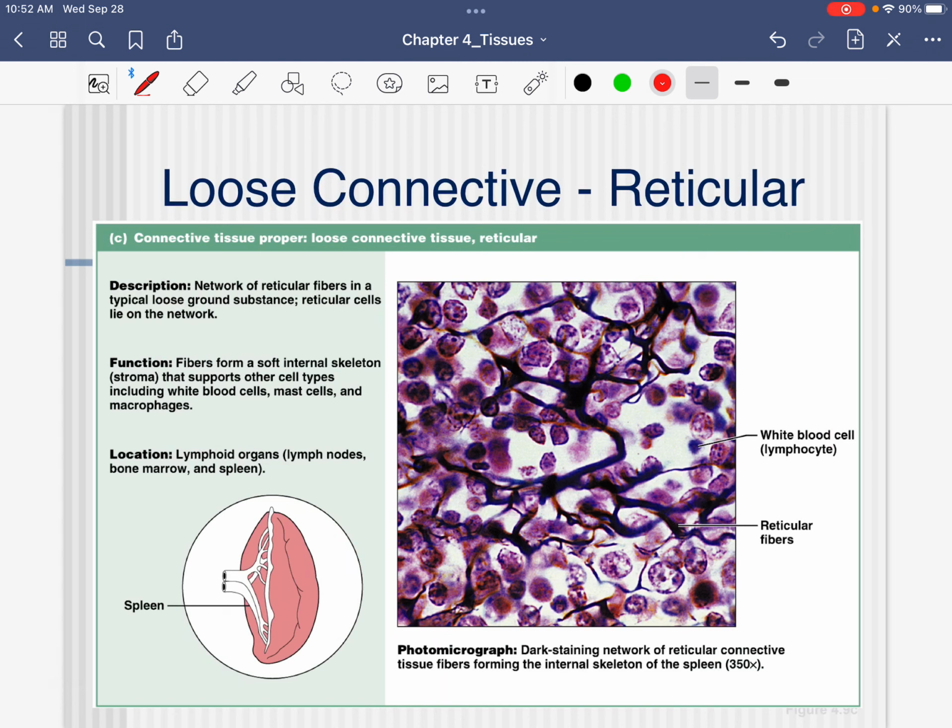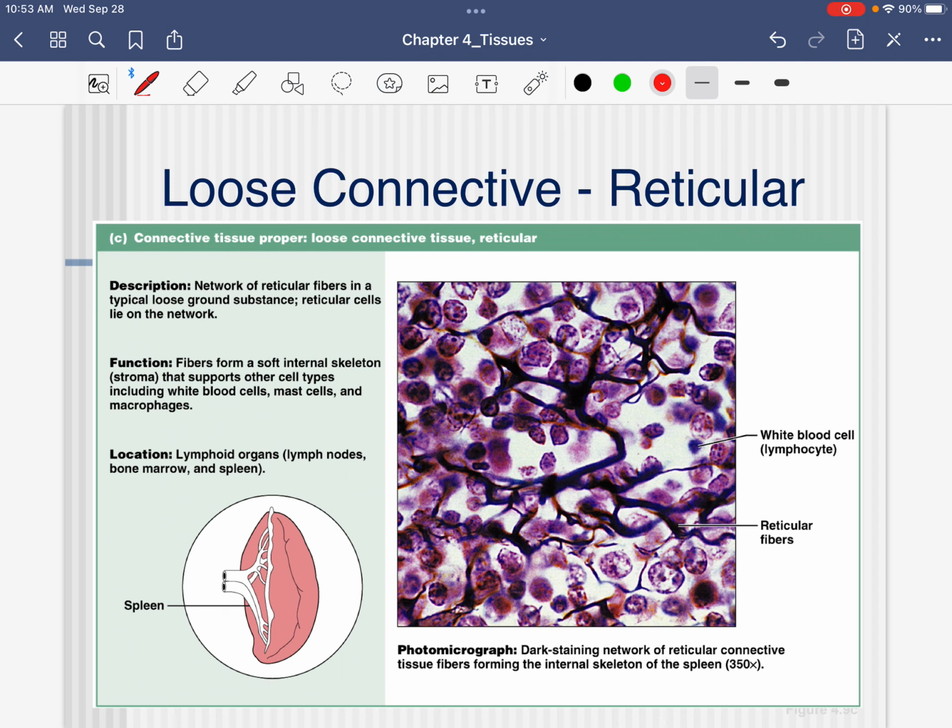Reticular. This is named for the reticular fibers. No other tissue type is going to have these thick, or relatively thick, branching fibers, which are reticular fibers, hence the name reticular connective tissue. I mentioned before, some people say this looks like tree branches or like cherry blossoms on the tree branches. But as we can see, this loose connective tissue has a lot of cells and also some fibers and filler.